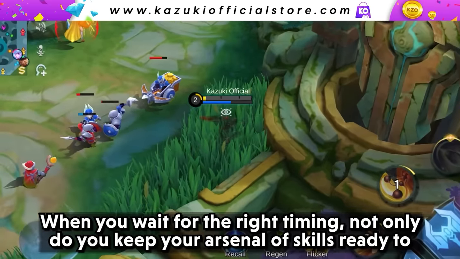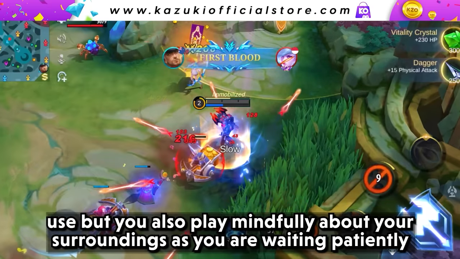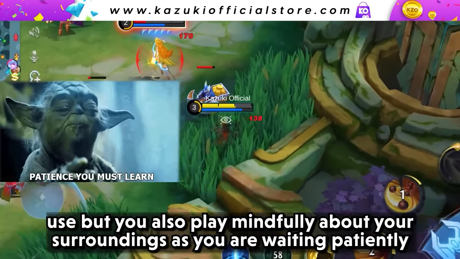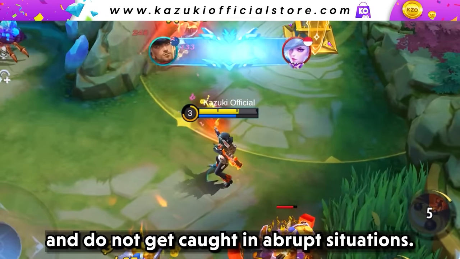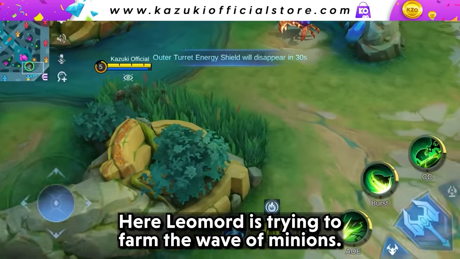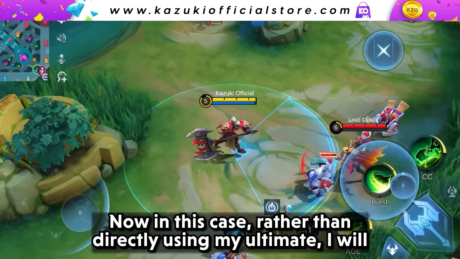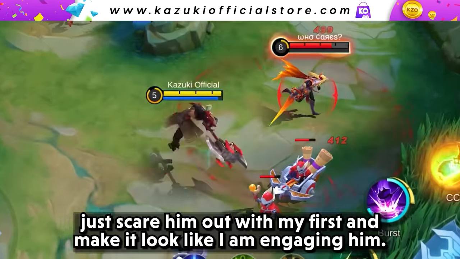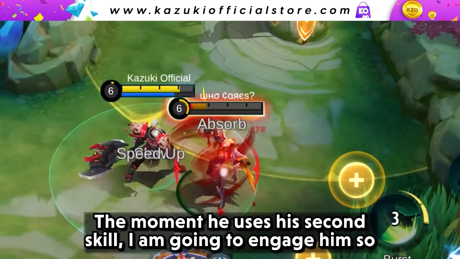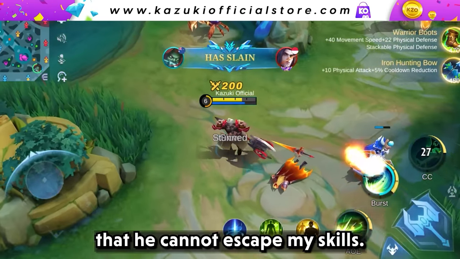When you wait for the right timing, not only do you keep your arsenal of skills ready to use, but you also play mindfully about your surroundings as you are waiting patiently and do not get caught in abrupt situations. Let's make this more clear with an example. Here Leomord is trying to farm the wave of minions. Now in this case, rather than directly using my ultimate, I will just scare him out with my first and make it look like I am engaging him. The moment he uses his second skill, I am going to engage him so that he cannot escape my skills.